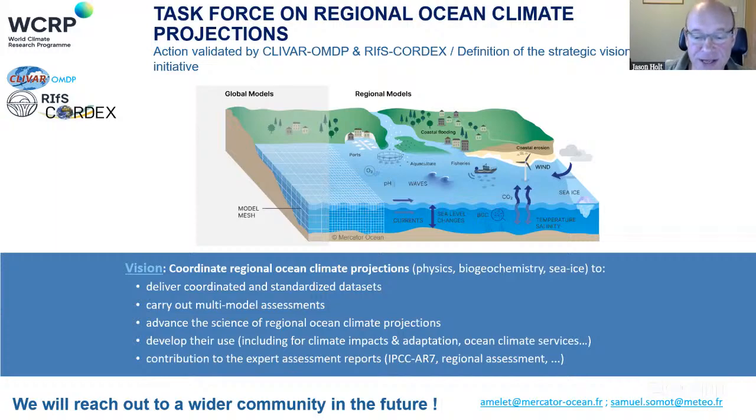Obviously this has a lot of synergies with what we're doing in the Flame UN Decade projects, and we're aware of these overlaps. I am involved in this, and Angela Mellet, from Mercator Ocean, who is leading this activity from the ocean side with the CLIVAR MVP, is involved in Flame as well. So you may well see community invitations to participate in this kind of sister activity in terms of future climate downscaling.